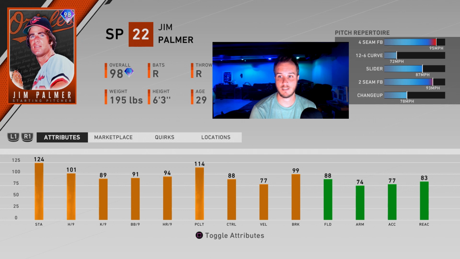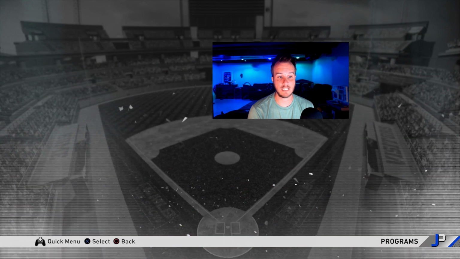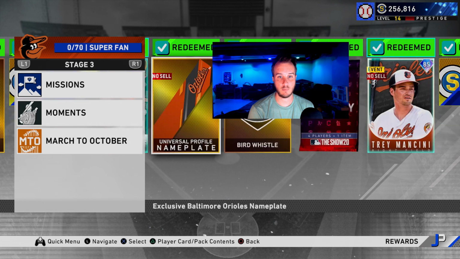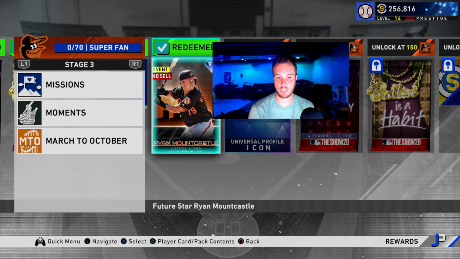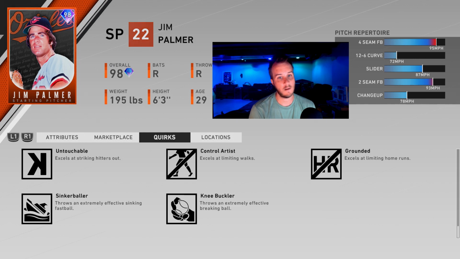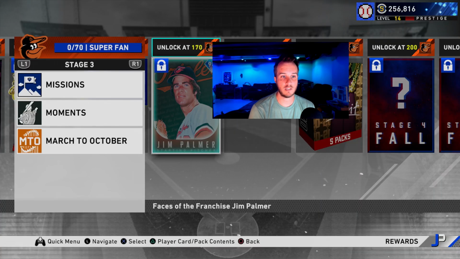The only thing that would hurt him is the side-to-side movement. A lot of his stuff drops straight down. Looks like the 12-6, the changeup. Definitely a card to look into. He's not going to be one that I'm going to get after pretty early. He'll be one of the last ones, I believe, just based on the other cards that are out there. His quirks, he's a sinker baller, so his fastball does have sink movement to it. Something to look into.